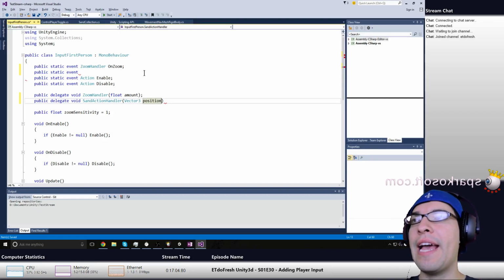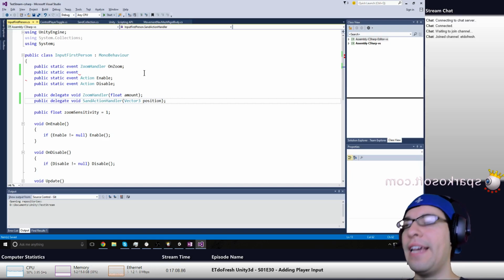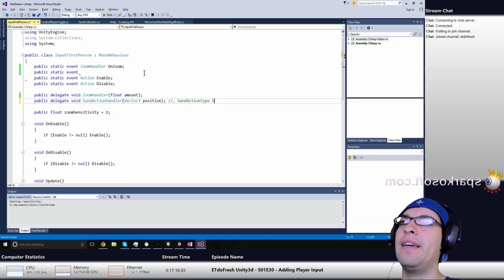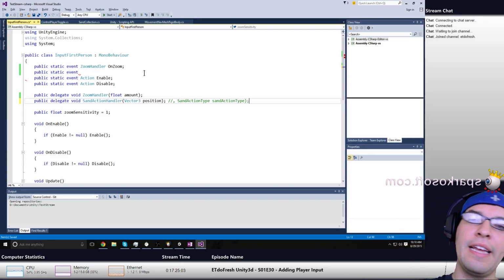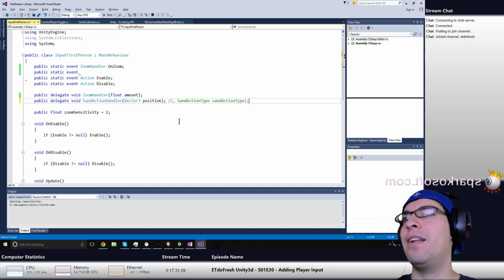And right now the only action is write, because that's the first one. But then we'll make it later. We can add a sand action type, and it'd be like write, scoop, smooth, all of that, or pat, I think is what I'm calling it.